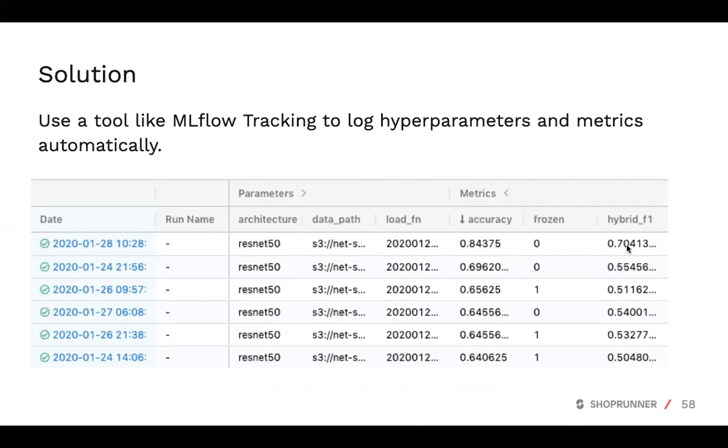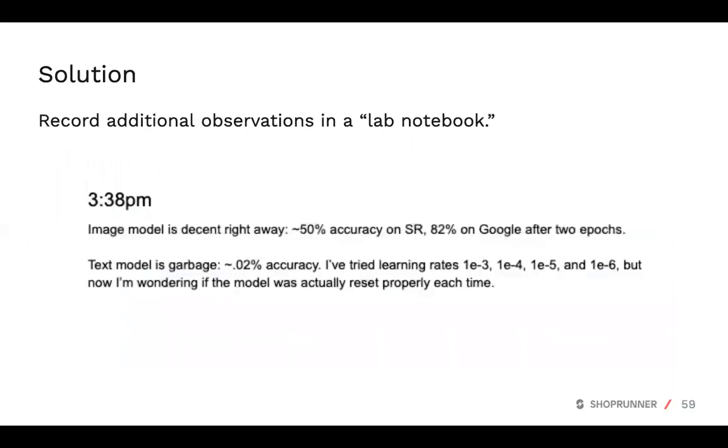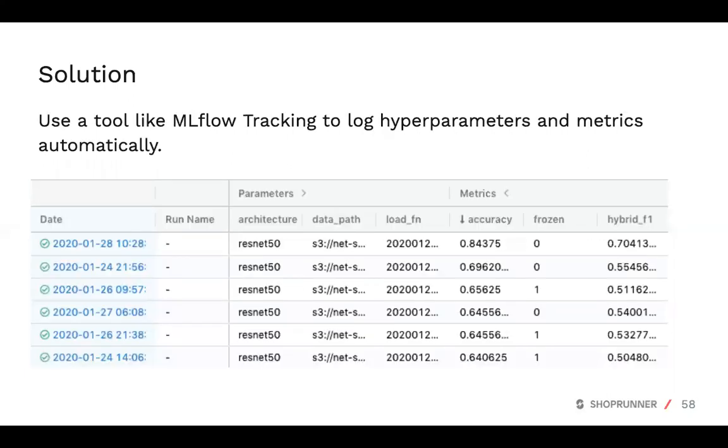At ShopRunner, we use Databricks, so we write all of these logs to Databricks, and we can view them there. But you don't have to have Databricks. You can just write it all locally, or there are lots of options for where the data goes and how you view it. But in my experience, whenever I've tried to do something with mlflow, it's been quite easy. So that's one side: anything that you know you're going to want to record, just automate that, and then you don't have to think about it.